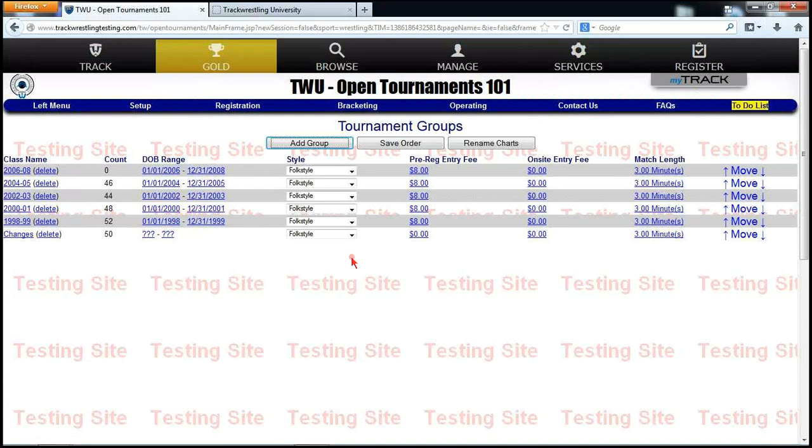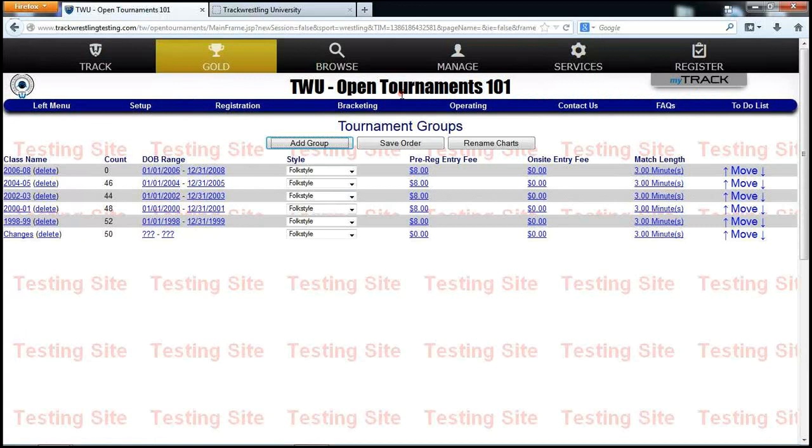And those things are pretty easy to do in TrackWrestling, but we want to run through some pretty straightforward ways to do that. So making changes on the fly in terms of adding, deleting, or moving a wrestler is a pretty important skill to have. So that's what we're going to cover today. So I just want to show you the tournament that we're working in. I'm working in an open tournament, but these steps would be very similar, if not identical, in a predefined one. A little different, of course, in vertically paired, but there's a whole different set of courses that we'll be doing more in the springtime for that sort of thing.